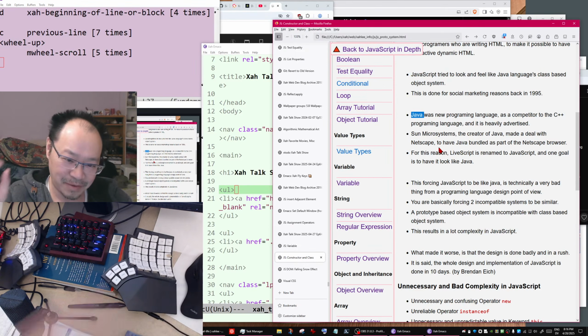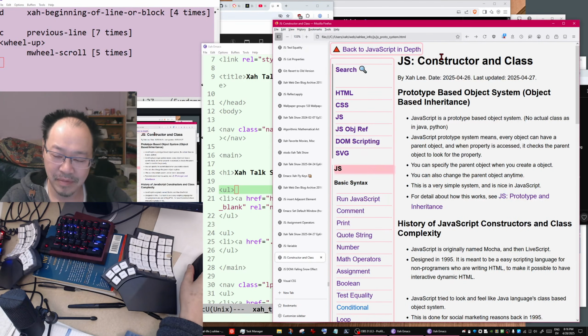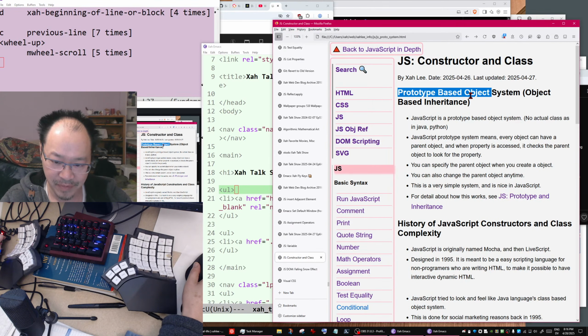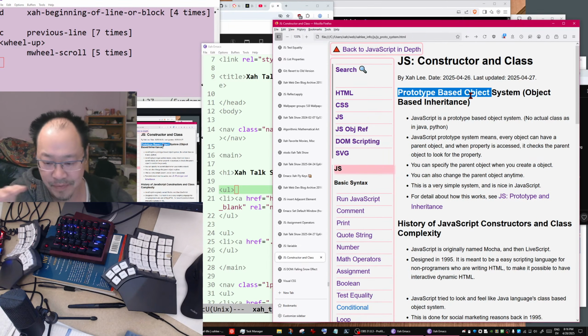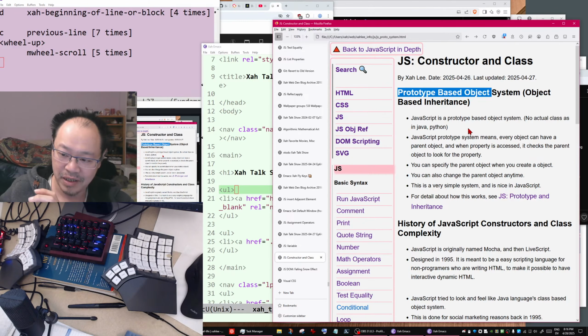That is a big mistake, because the JavaScript programming language, which is modeled on the Self programming language, has this prototype object system. Like we talked about, an object has parents, you can change it anytime, and you have inheritance. Whenever you look up an object's property, if the object doesn't have that property, it'll try to look up that object's parent to see if that has that property.